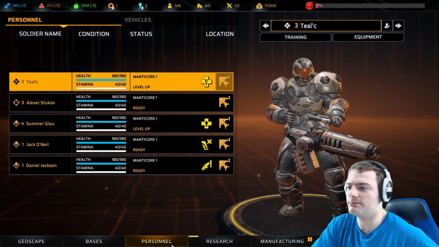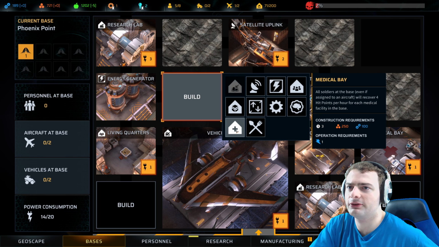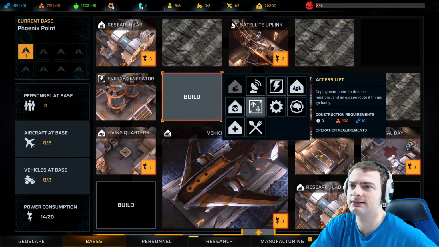We got a fair number of supplies. Is there something we want to build at base? We have plenty of food. A medical bay would help people heal faster. Storage facility. We're not yet using up most of our storage. An access lift. We don't have an access lift. What do we need to access? Deployment point for defense missions, and an escape route if things go badly.